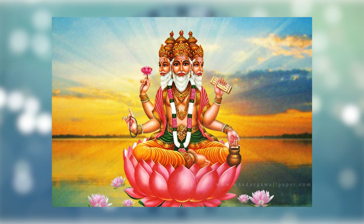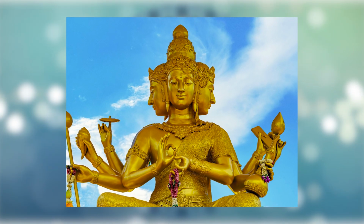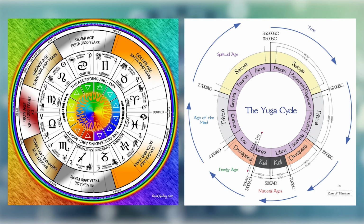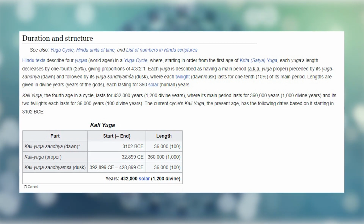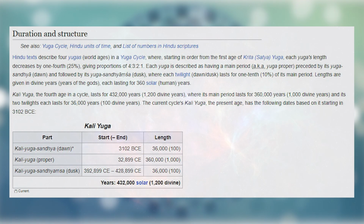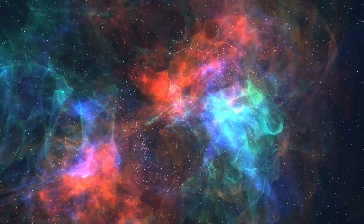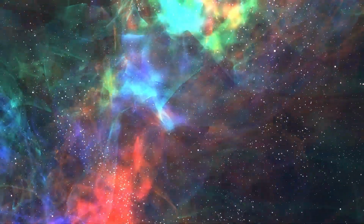In Hinduism, 9 is the number of Brahma, the creator, and is also known as the number of completion and fulfillment. The Yuga Cycle of world ages in Hinduism incorporates the same numbers as well. The total length of the 4 yugas is 4.32 million years, and the 4th yuga, the one we're in right now, lasts 432,000 years. An even longer cosmic measurement of time in Hindu and Buddhist cosmology is the aeon known as the Kalpa, which is 4.32 billion years long. This period of time generally refers to the creation and recreation of a world or universe.